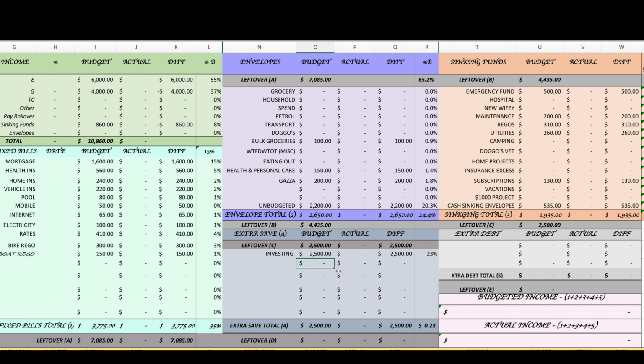So if that means reducing some sinking fund amounts, then I reduce those. But I'm only going to stick with all of the challenges that I have. I'm not going to be taking on any new challenges that I'm not already doing for the rest of the year. I've got a stack of envelopes with who knows how much money in them. I have all of my coins. I think I've got more than enough in there to be pleasantly surprised come the end of the year.